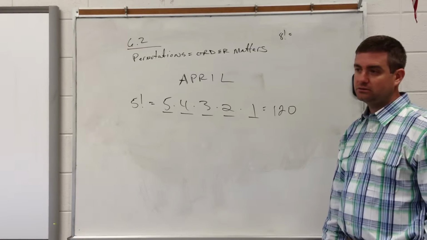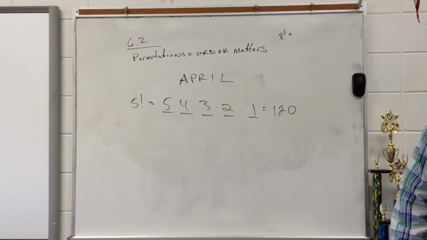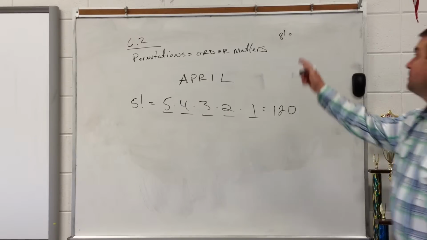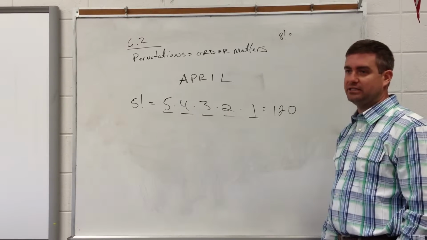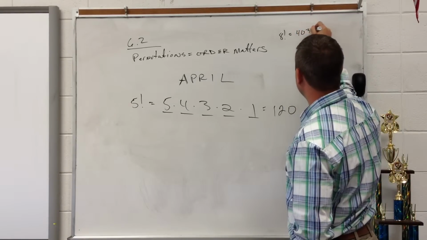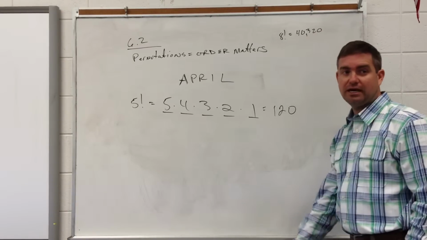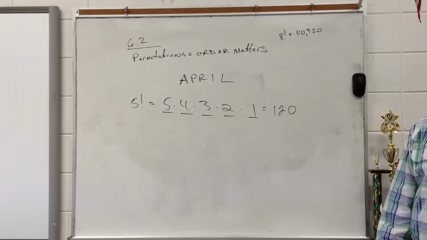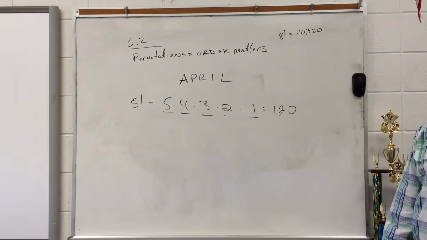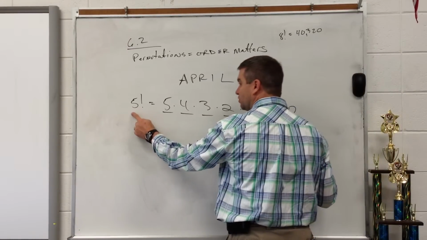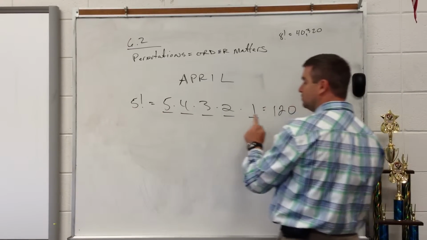The factorial button is underneath the mode button. You have to hit shift. So everybody type in 8 factorial on your calculator and tell me what it is. 40,320. Is that right? That's legit. Okay. So there's no reason for you to try to do that by hand. Your calculator will do that for you. You're allowed to use the calculator on the EOCT and on the test next week. But conceptually, you need to know that 5 factorial is 5 times 4 times 3 times 2 times 1.